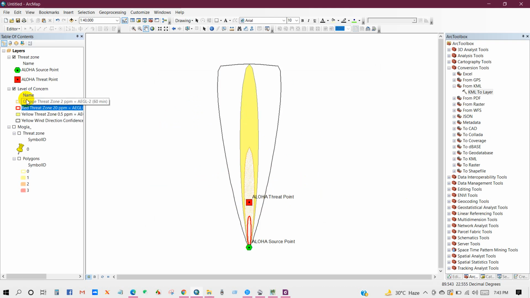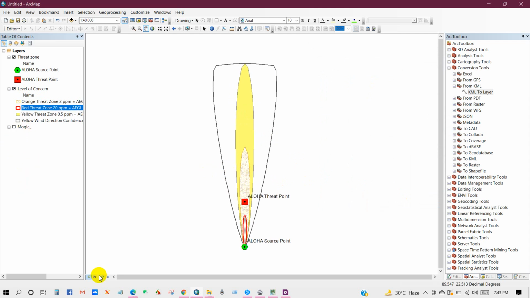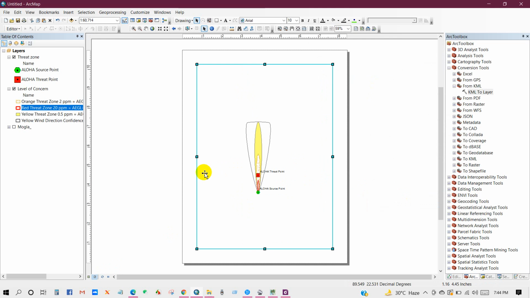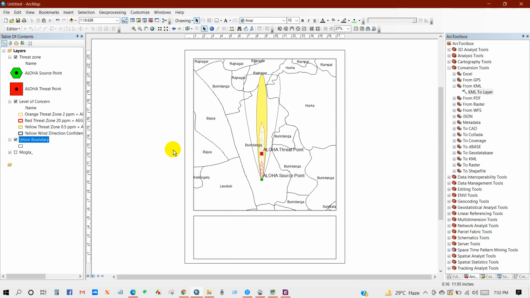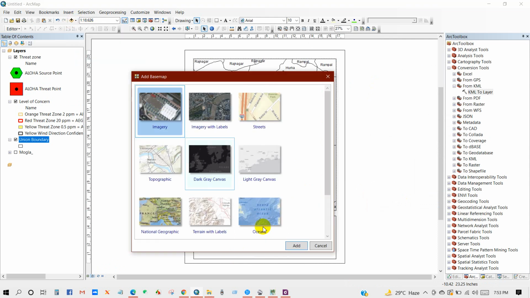This is a level of concern, I mean LOC. I think you know how to make a map layout. So you can show the ALOHA hazard consequences results using ArcMap.